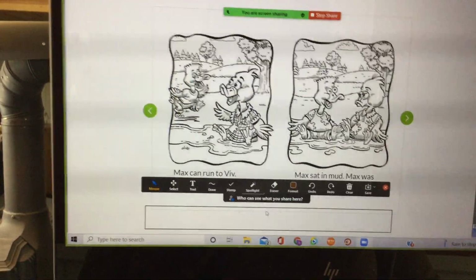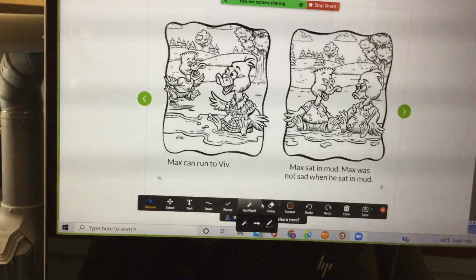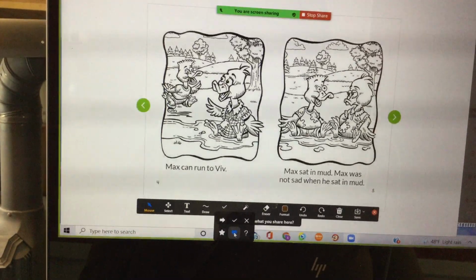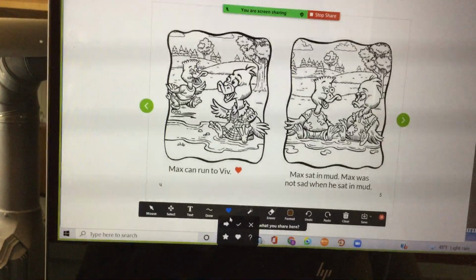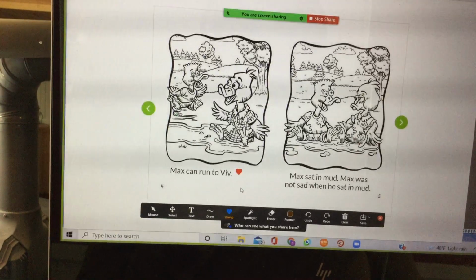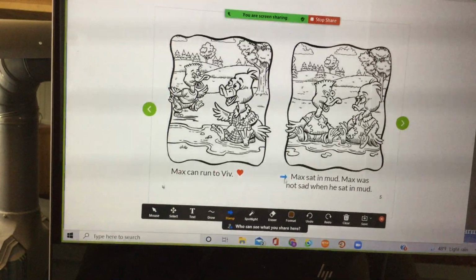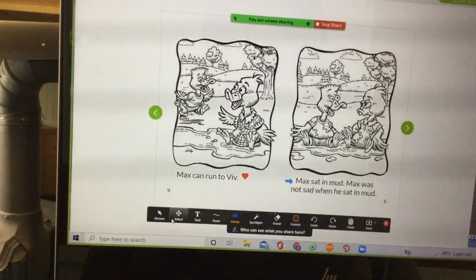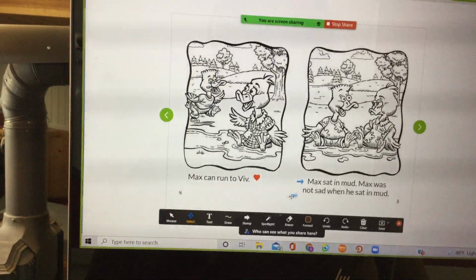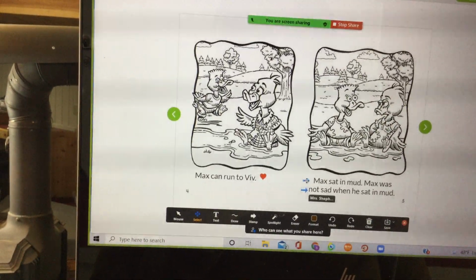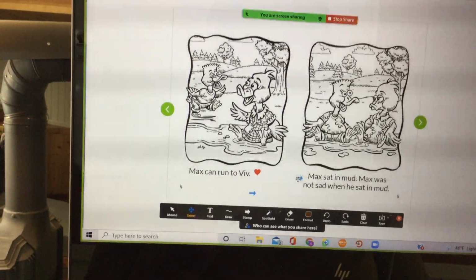So if I have my students reading and I want to maybe tell them they did a good job reading a certain sentence, I could put a little heart there. And that's just under the stamp tool right here. It says stamp. I could also put a little arrow here to say, no, I want you to read right here. If I want to move the arrows, I can choose the select tab. Click on what you want to move, and you can say, no, actually, I need you to read right here.